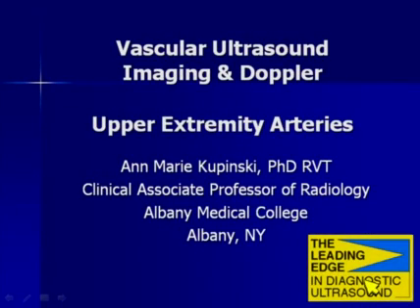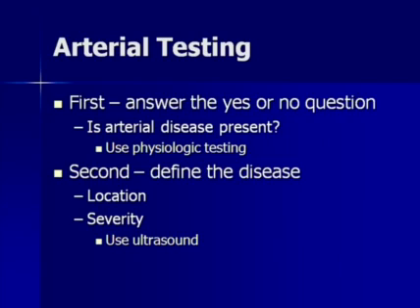To begin our discussion today on upper extremity arteries, it's first important to understand what kind of test you should do. And I think the type of test you do is really determined by the question you want answered. When we come to arterial testing, I really think the first question should be, is there arterial disease present? It's a yes or no answer to this question.